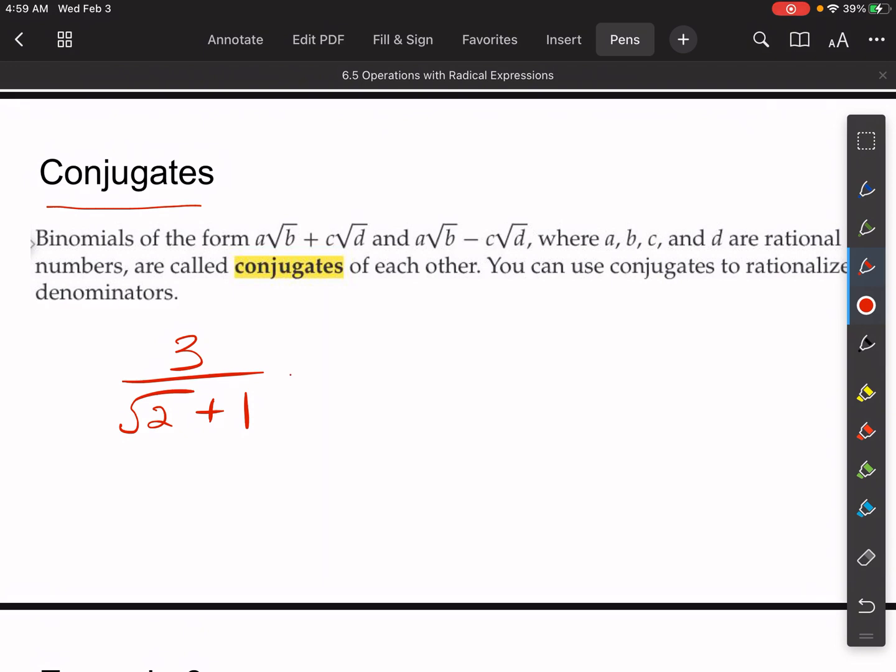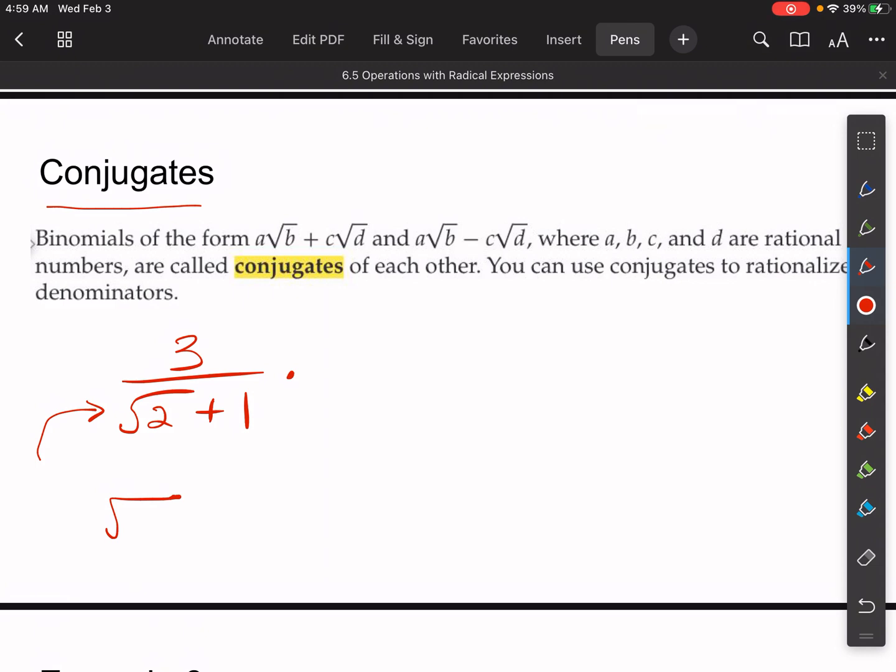One of the things that students like to try here to get rid of it, so let me back up just a minute. We cannot have radicals in our denominator. Okay, if it's something that's truly simplified, we have no radical signs in the denominator. Okay, so this one does, therefore I have to get rid of it.